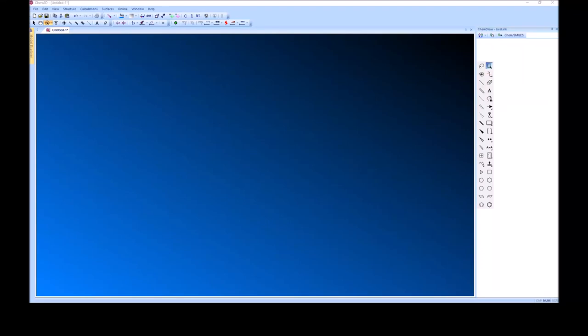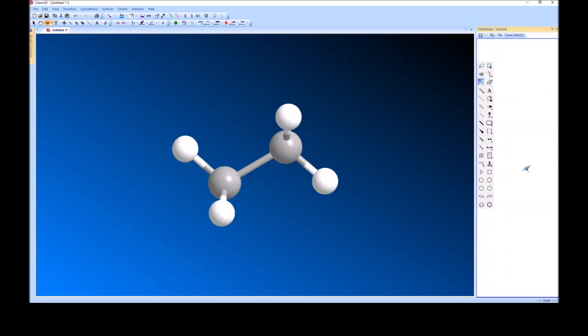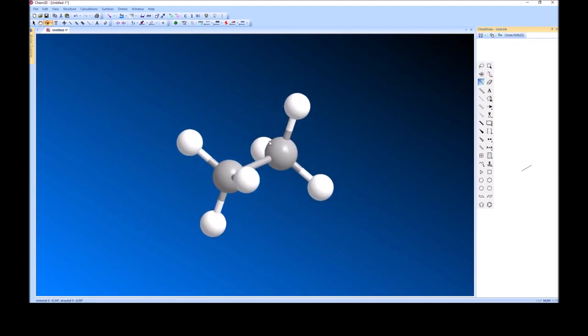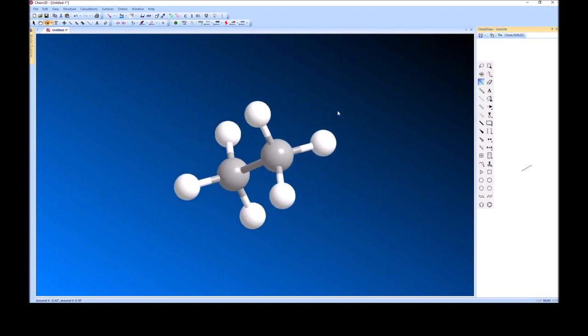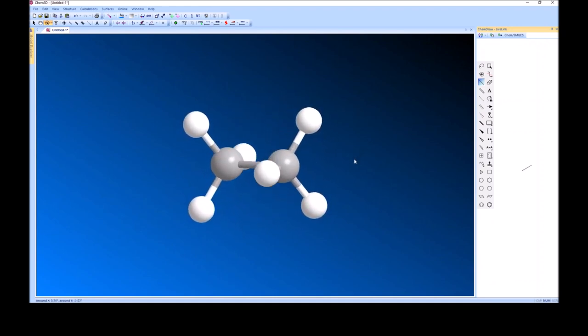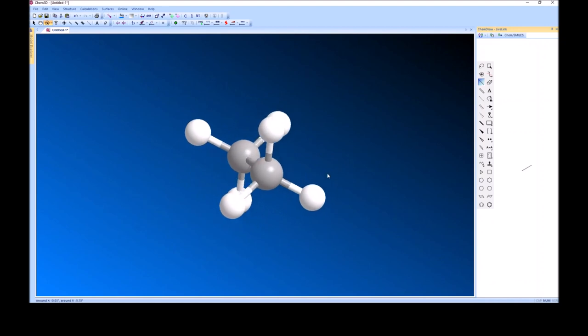For today's lesson, what we want to think about is the actual three-dimensional structure of molecules, specifically alkanes. And we're going to start off with ethane. And this program right here that I'm using now is just Chem 3D. So it's the three-dimensional version of ChemDraw. And it allows us to kind of view these different organic molecules in their three-dimensional perspective.